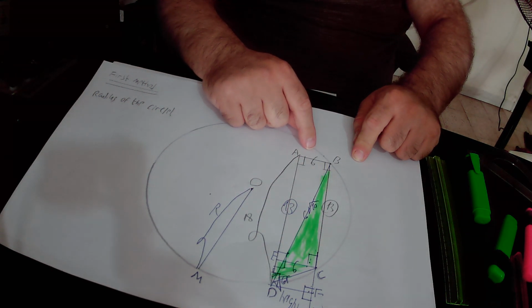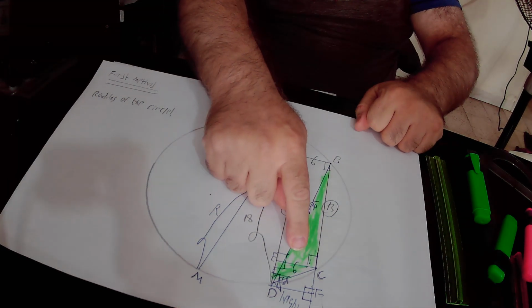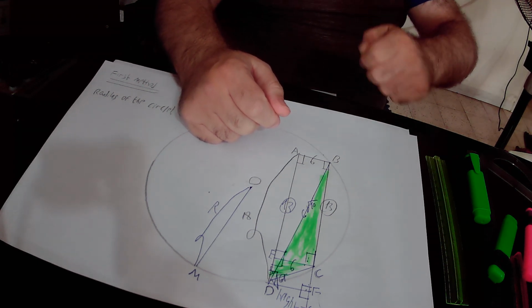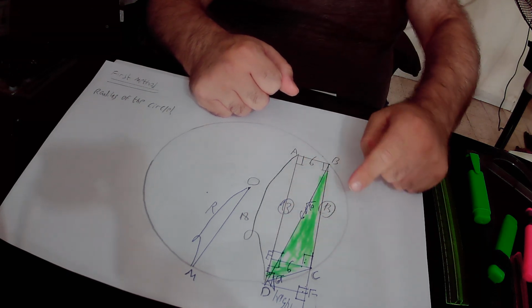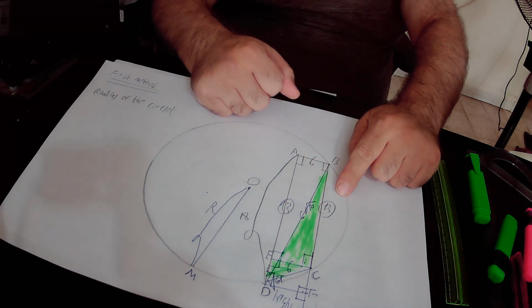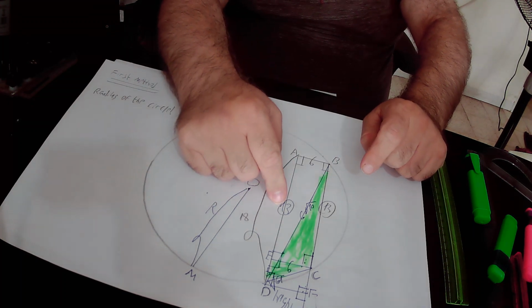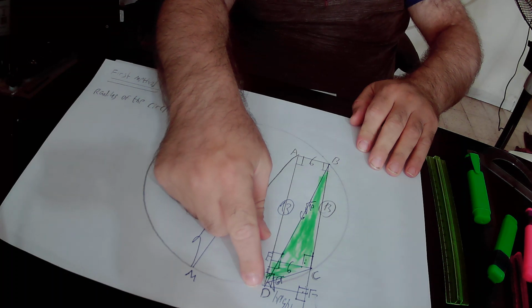But AB equals 6 units according to what is given in the equation, therefore EC must also be equal to 6 units. Likewise, according to the same rule that the opposite sides of the rectangle are equal to each other, we get that BC equals AE. But BC equals 13 units according to what is given, therefore AE must also be equal to 13 units. What is the length of ED?